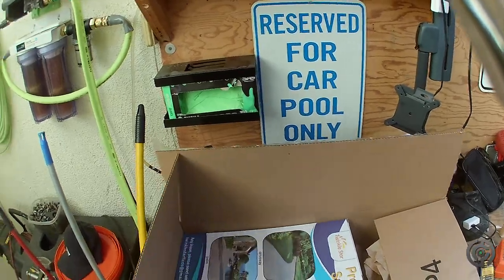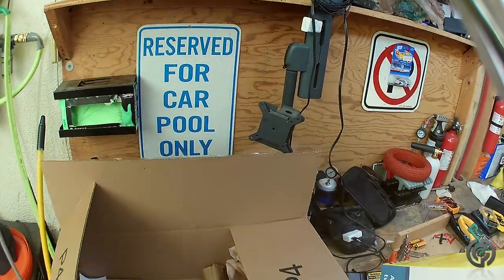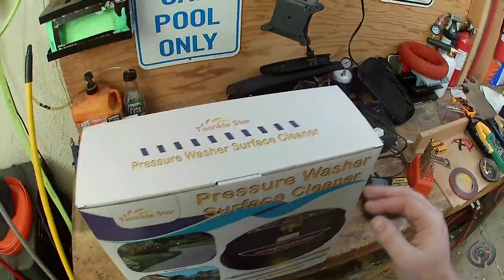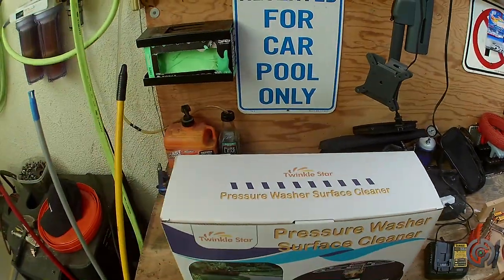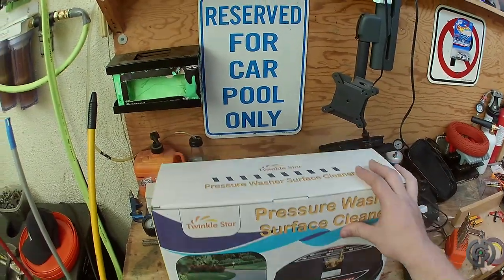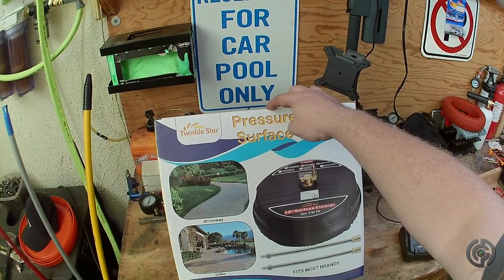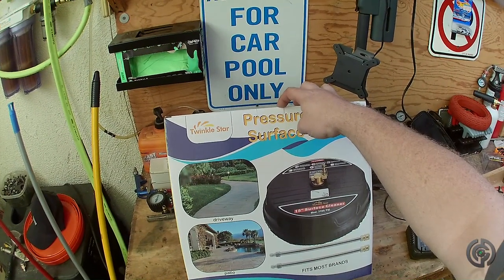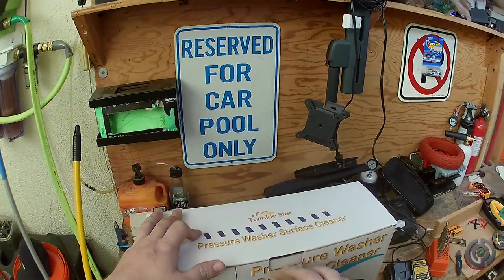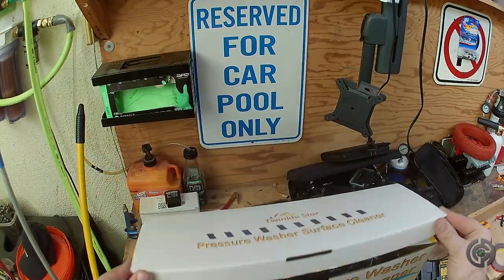This was originally for the garage project until the damage on the garage was so bad I had to hire a professional to do something with it. So that's on hold until next week when that guy has some availability. So we're going to try this somewhere else. I've seen videos of these things doing cool stuff and getting a lot of junk off of asphalt. So we'll see if we can get the paint spatter and maybe some of the oil off of the courtyard out there, compound. Packaging looks cheap as shit.